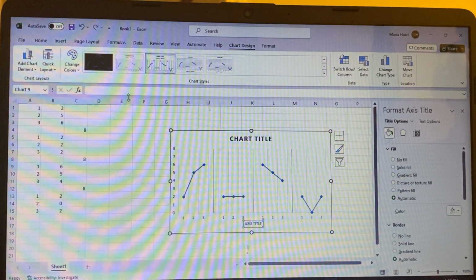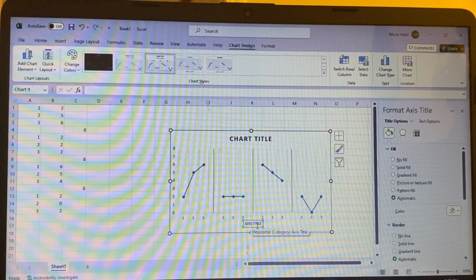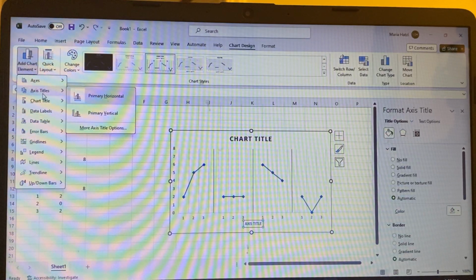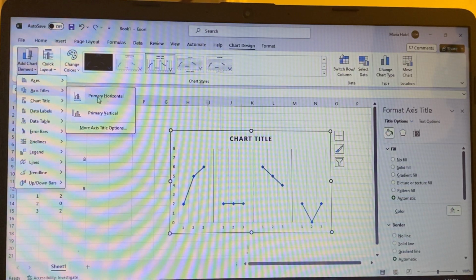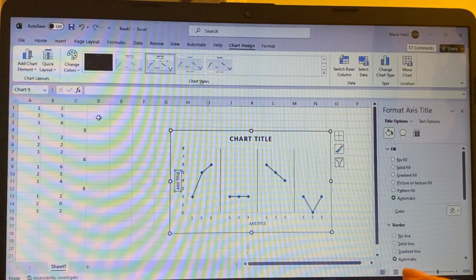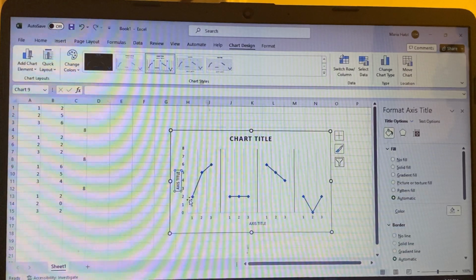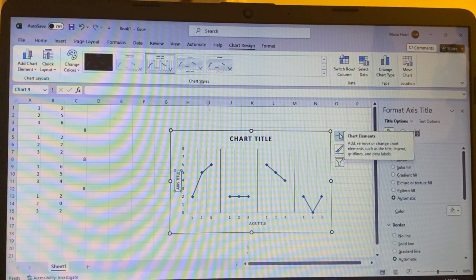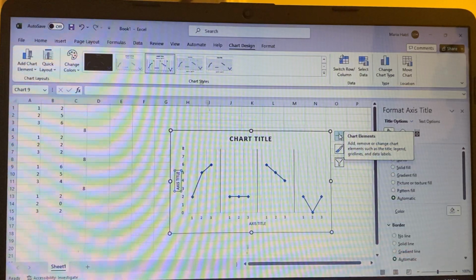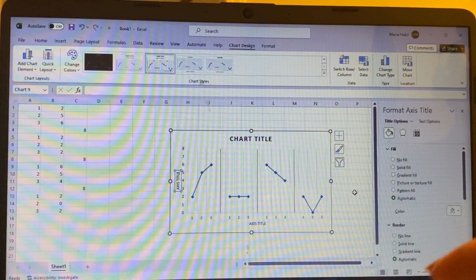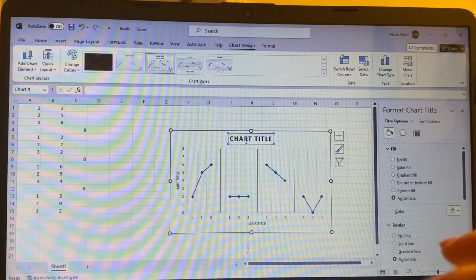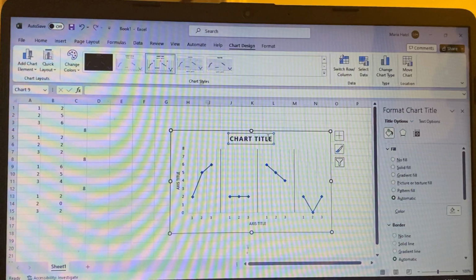Then go back again and click the axis title and click the vertical one for the y-axis, and there it is. It's easier to click this one because the axis titles for the y and x will appear all together. But however you do it, it's fine.